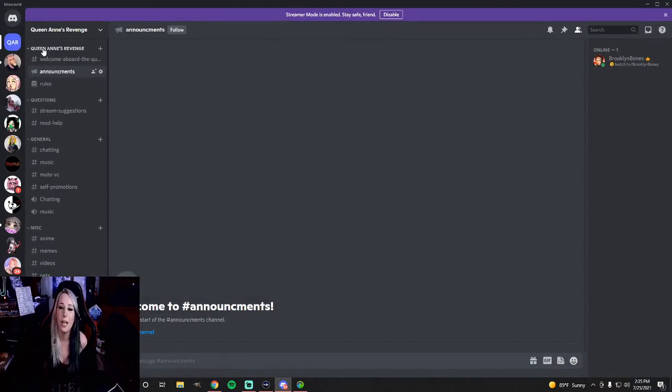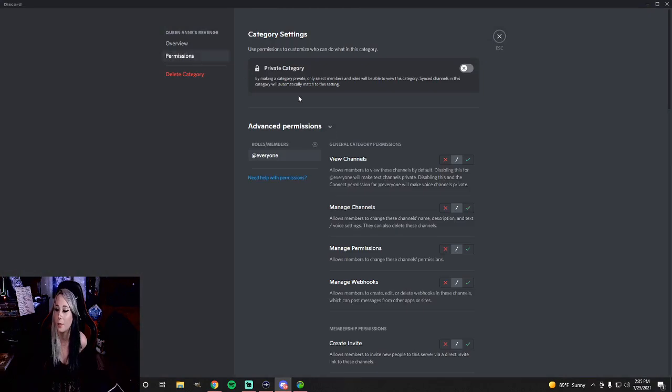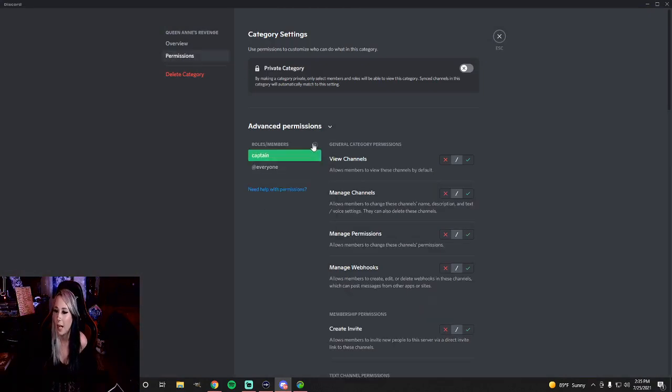All right. So when you have all these steps, you're going to want to go to the category. So edit category. You're going to want to do permissions. And you're going to want to add them. All right. We're going to add the Capitan, first mates, because we definitely want them. It's just easier to do it this way.